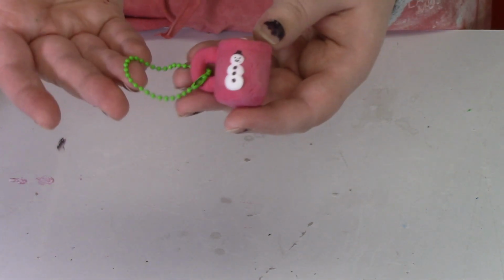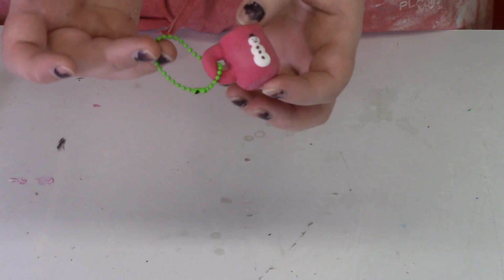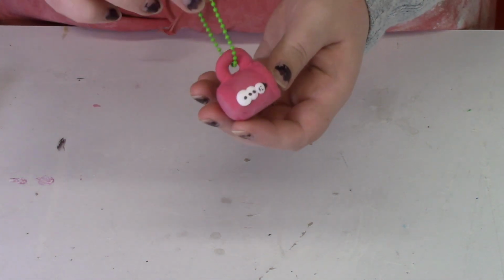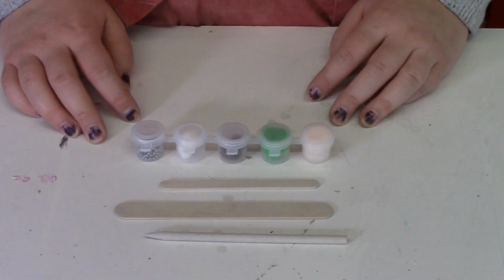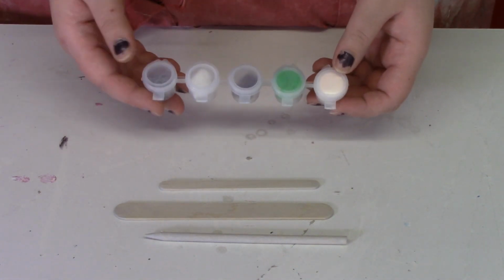So this is our project up close. As you can see, an adorable little mini mug. Now I have it on a keychain. Also included in your kit today will be a longer ball chain where you can make it into a necklace as well. So our supplies for this project will be included in this container here.